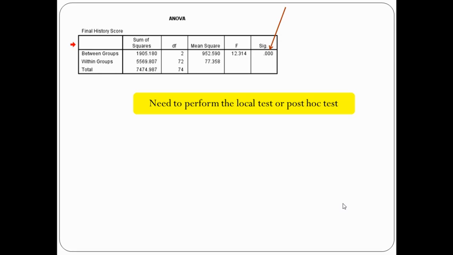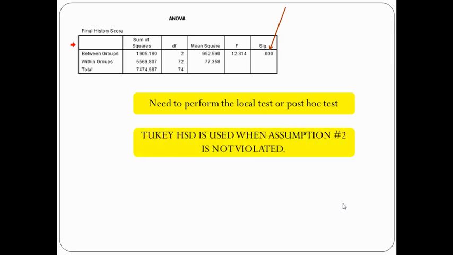There are many post hoc tests to choose from, ladies and gentlemen, but we are going to use the common one called Tukey HSD. We use Tukey HSD because assumption number 2 is not violated.